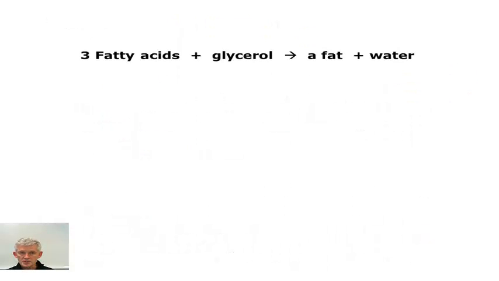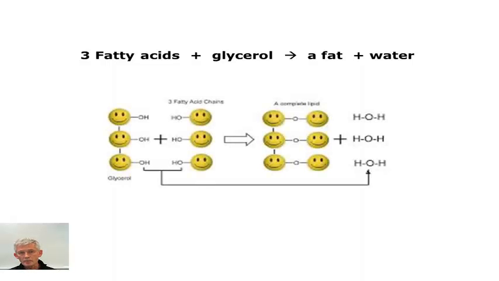What about lipids? Lipids, of course, are three long fatty acid chains joined to a 3-carbon molecule called glycerol to form a fat and again water. This is just a symbolic representation because the fatty acid chains can actually be very long, but always, always, always when you form a fat, you are going to have to combine 3 fatty acids with a 3-carbon molecule called glycerol.